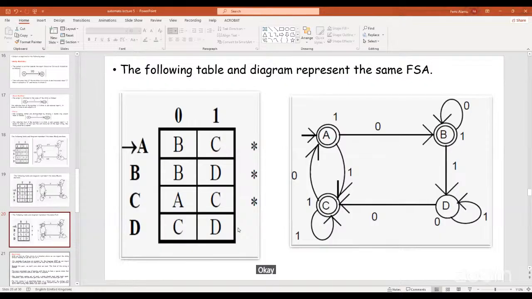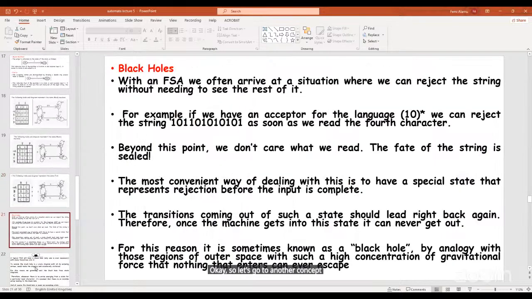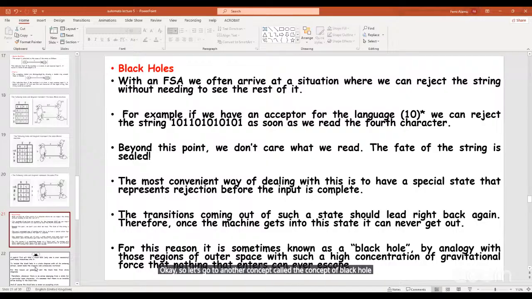Okay, so let's go to another concept called the concept of the black hole. With an FSA, we often arrive at a situation where we can reject the entire string without needing to see what other things we are supposed to read.